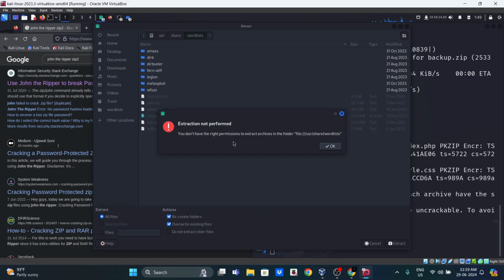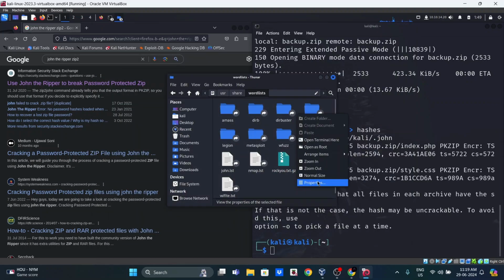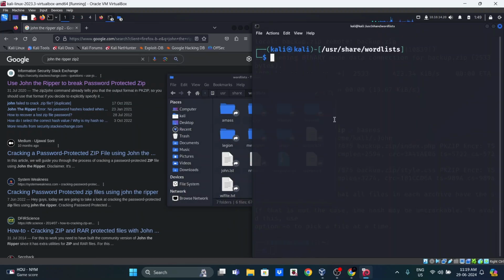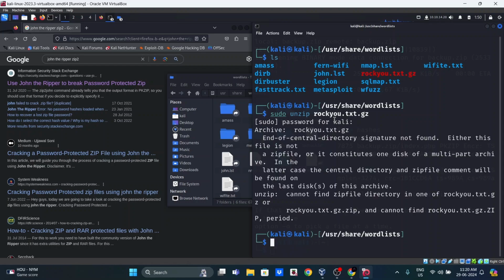Yep, extract. Do not have permission to extract archives. All right, let me just open the terminal there. Let's ls. There is the rockyou.txt. So sudo unzip rockyou.txt.